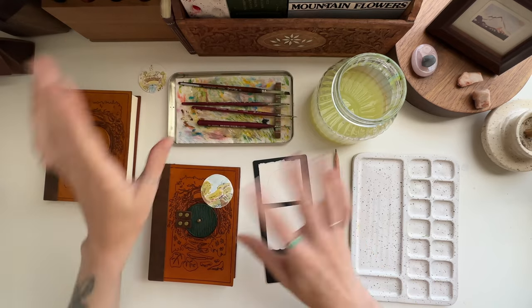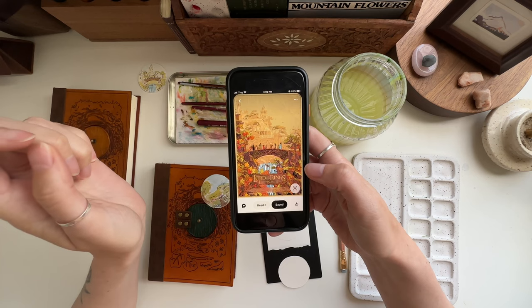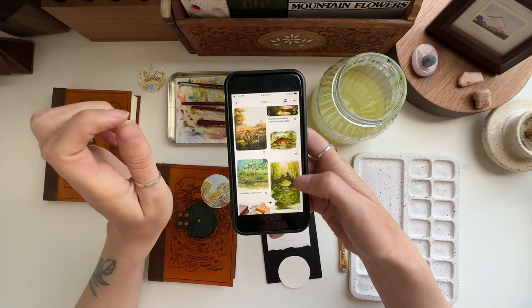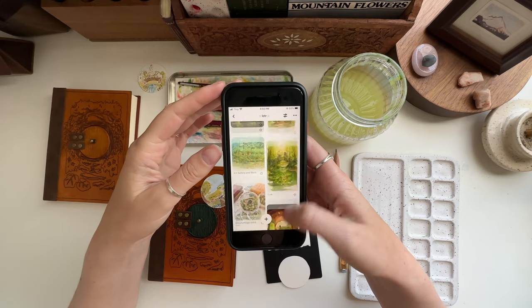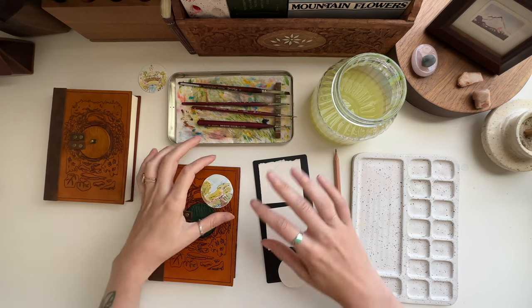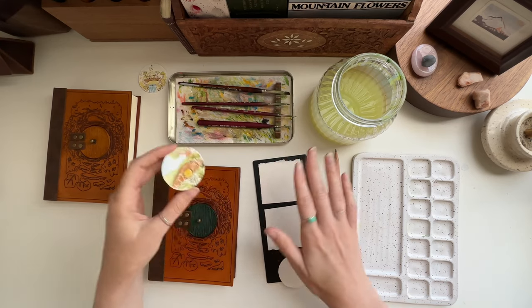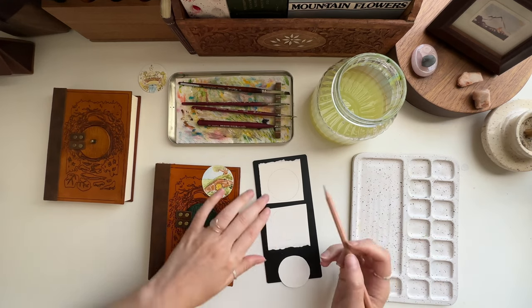So love all of them. Lots of other options even in here. Like, yeah, see, there's the bridge one. This was the garden one. I think that's Sam. And then this was the door one that I just took as inspiration for. Because again, you never want to copy another artist. And this is not something I'm selling. This is something I have in my journal and for my friend as a gift. So it's all okay. So I'm going to go ahead and sketch these guys out.